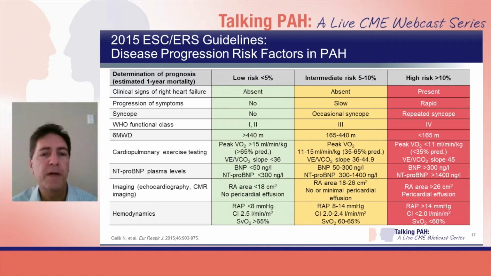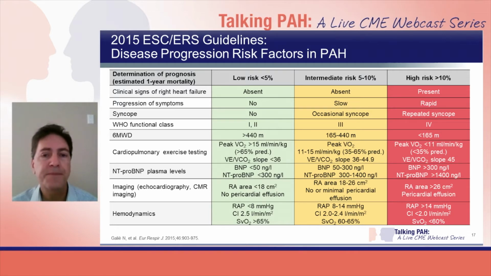So we showed you this before. I promised we'd go back to this. The amazing thing about this chart is that what we have defined collectively as experts in the world as low risk is only at 5% one-year mortality, which is typically seen in PAH patients who are young women. So we're talking about heart failure where we have 10-year mortality. This is one-year mortality.